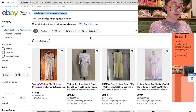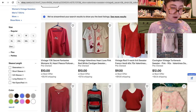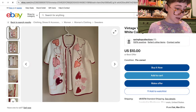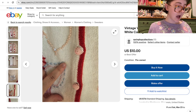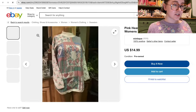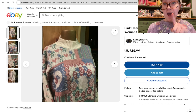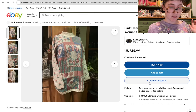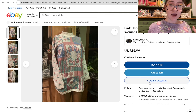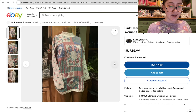You can type in a bunch of random words and see what comes up. For example, sometimes I type in 'valentine's' and then a type of item, like 'valentine's sweater.' This one is kind of ugly but also the cutest thing I've ever seen — it literally has pearls and hearts on it. This one doesn't have an offer option, but you can add it to your watch list. The seller can see you added it and will often send you a lower offer, so you can pay less than the listed price. I always recommend adding things to your watch list.